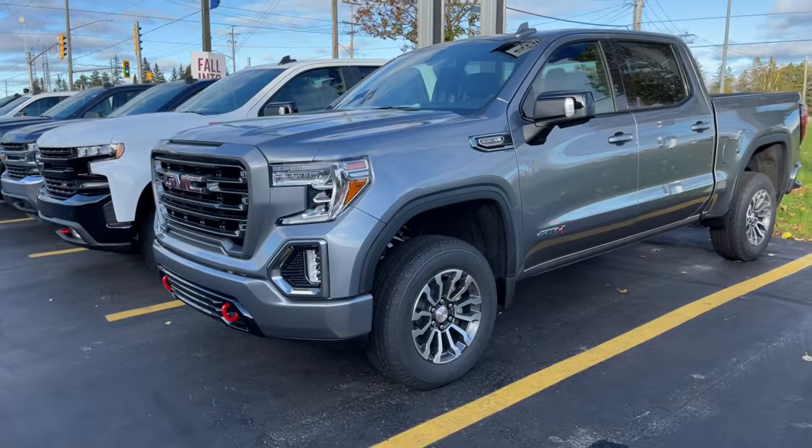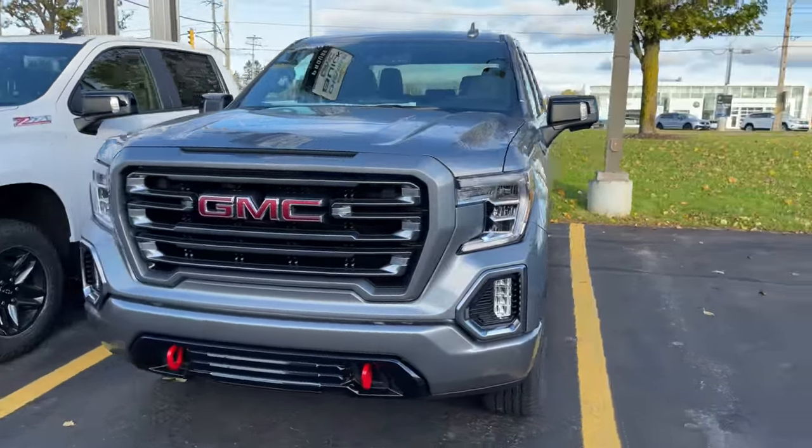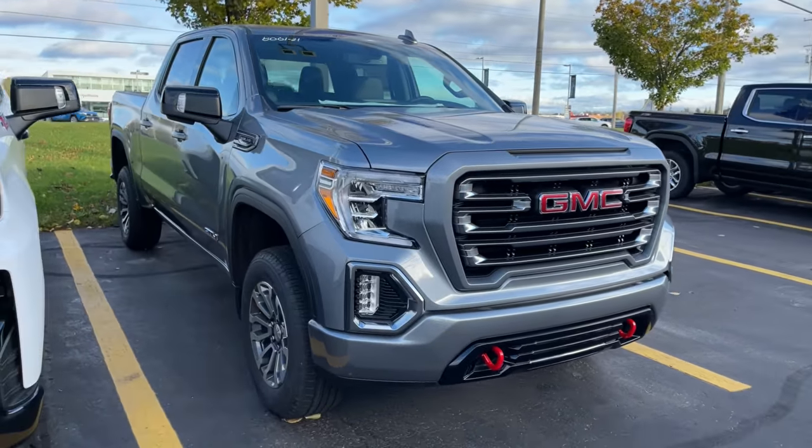You may have already seen 2022 GMC Sierra and Chevy Silverado trucks being sold. You are not incorrect, but here is the difference. We are currently selling on our lots, when we can get them, 2022 Limited GMC Sierra and Chevy Silverado trucks, which are essentially the same truck as last year, serving as a holdover until we can get these newer, refreshed trucks.